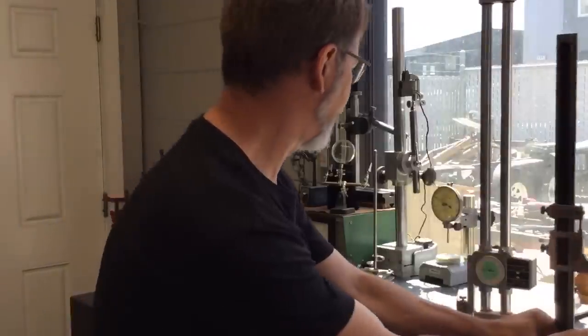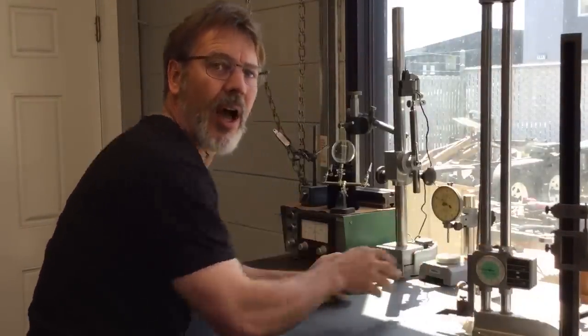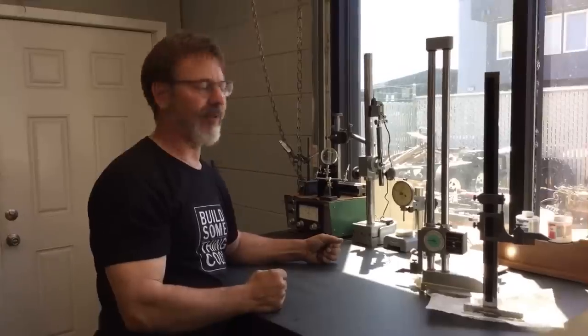Do you have a Digicheck height gauge? I don't. I'm looking for one, I just haven't found one yet.